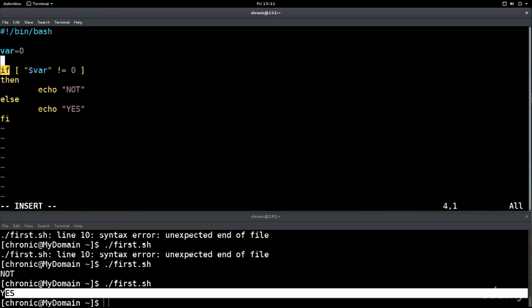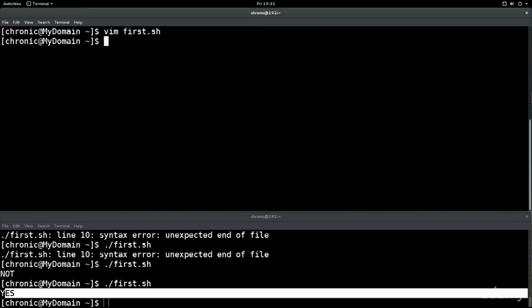So this is an asterisk. It is a wildcard character, and here's how you can use it. For example, let's go ahead and create a few random files. So touch to create them, and we can specify as many as we like pretty much in one line. Test1, test2, test3, test4.